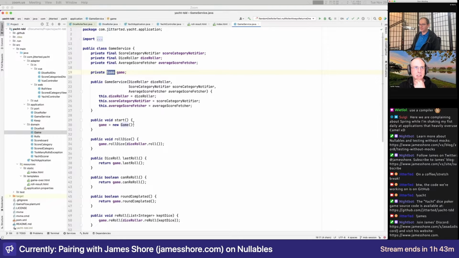Like for services, by which I mean things like game service is a service. The only state it has is game, which is technically sort of not quite right, because it really shouldn't have that state at all. It should be going to some other thing that says, hey, give me the game for it. But that's a shortcut I took until I add the database stuff. But otherwise, it's just collaborating with other services that do things. Right.